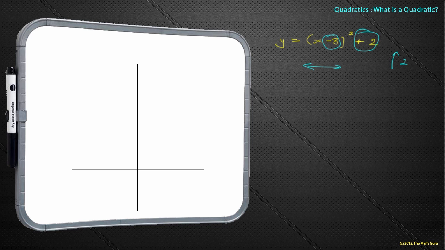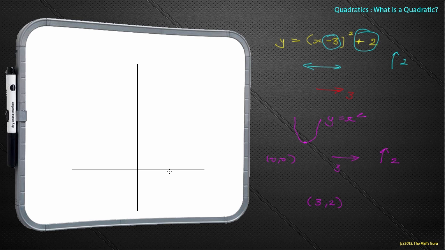This time we're actually going to move it right, because it's the opposite of what we're expecting. So actually that would move the graph 3 places that way. So do I have enough information now to put on its minimum point? Well, yes, we do, because if it's taking a standard x squared curve and moving it 3 places that way and 2 places up, and we knew initially the turning point was 0, 0, then our new turning point, our new minimum in this case, must be 3, 2.